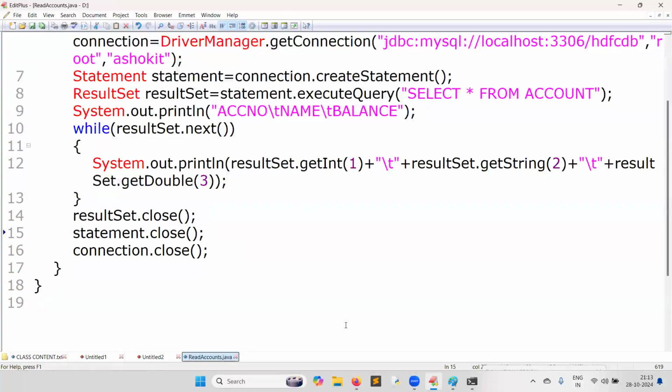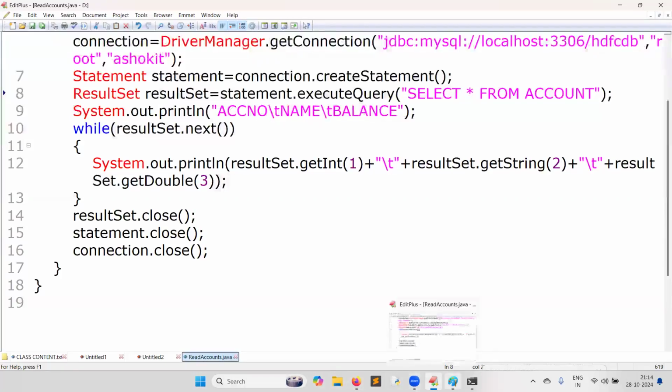Actually the point is, in the database, records are in which type? SQL type, no? Yes, sir. Column values are in SQL type, relational type we call technically. But we want those values in Java type, yes or no?